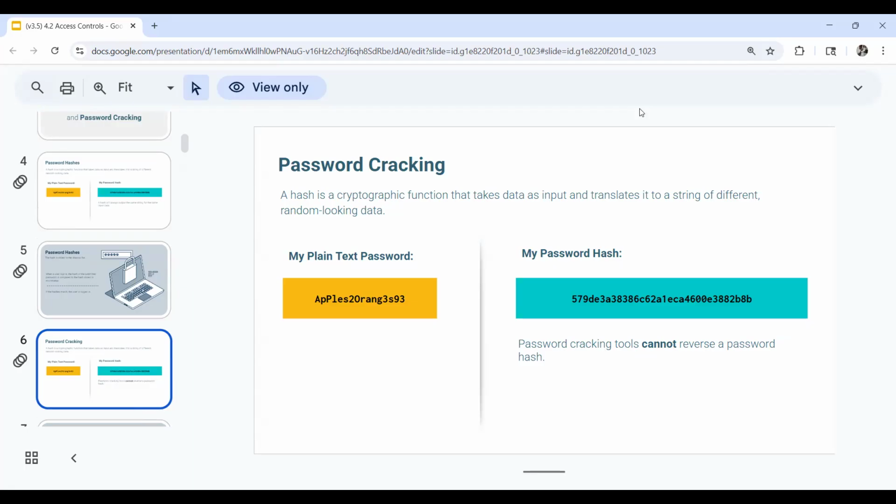Password cracking tools do not reverse a password hash, but instead take a list of words and characters and create a hash for each one. Each hash is then compared to the hash it is trying to crack. If the two hashes match, the password has been found. This form of password cracking is a brute force attack. This is why the best passwords are long with lots of random characters. The more random the password and the more characters it has, the longer it will take a cracking program to find a hash that matches it.